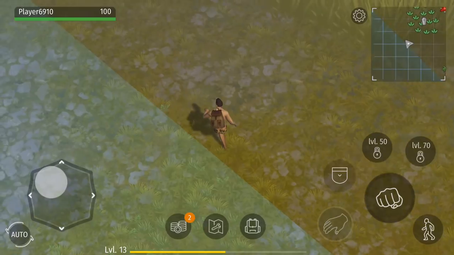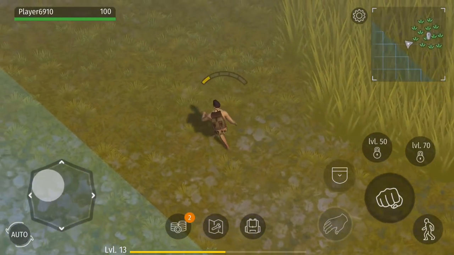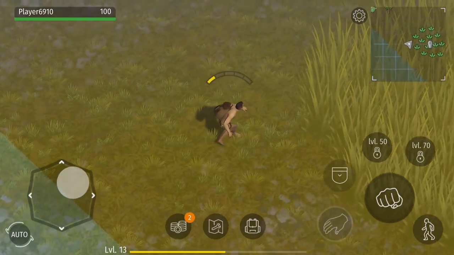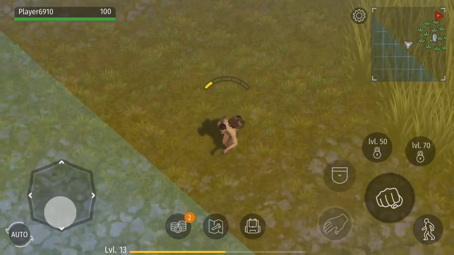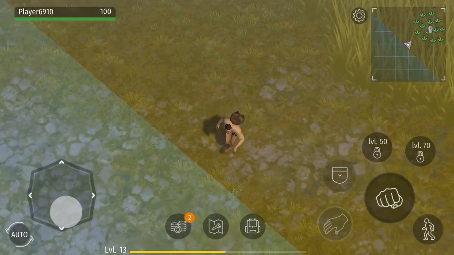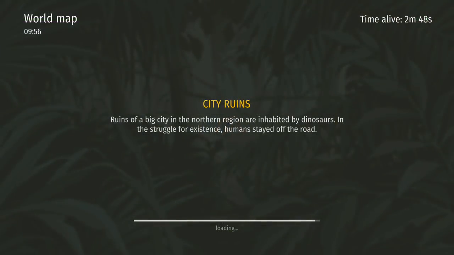What is with this T-Rex, man? What? Don't. No, T-Rex, man. Get out of here, T-Rex, man. Why is this T-Rex patrolling my dead body? It's like it knows. It knows that I had the eggshells. Okay, we're leaving. Maybe the T-Rex will respawn and go somewhere else.